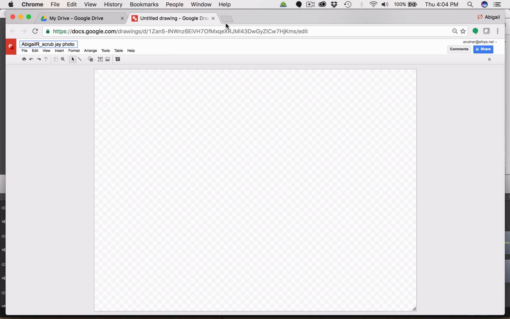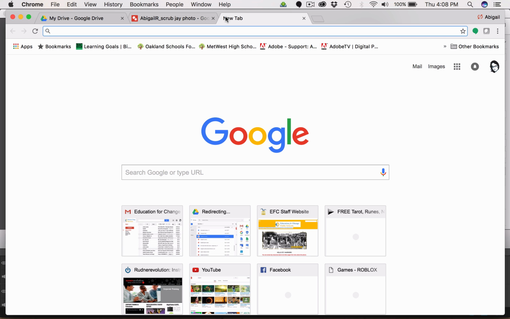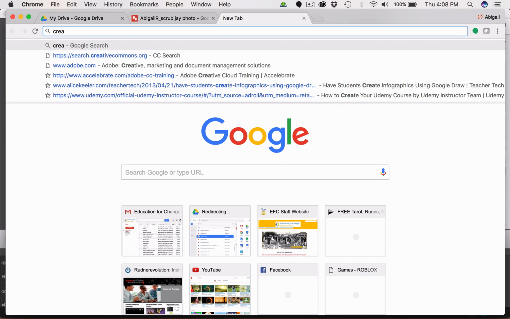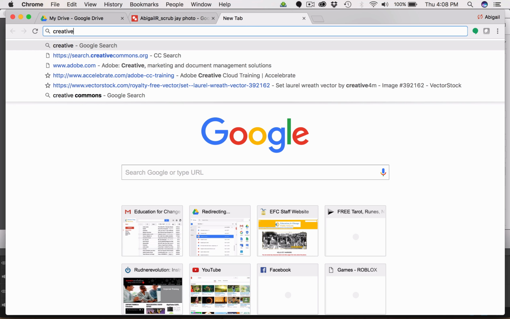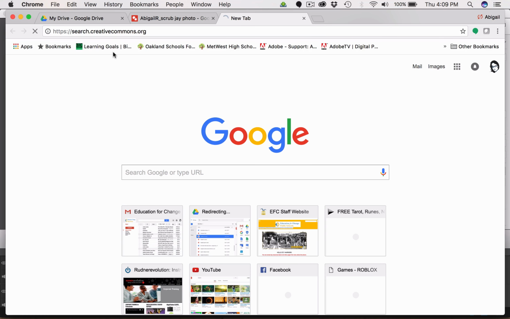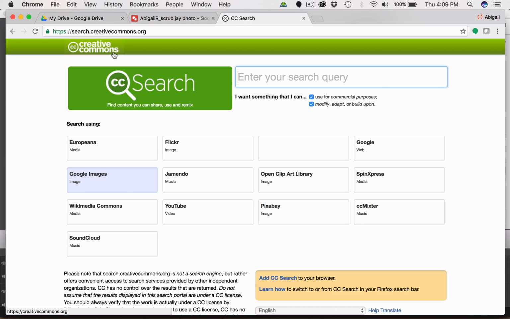All right, now I'm going to do a search, and I'm going to use Creative Commons. Search.creativecommons.org is a great place to get images that are not owned by anyone who wants to retain the rights or would charge you for using their photos.